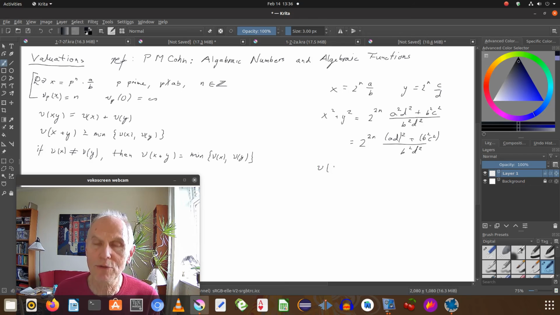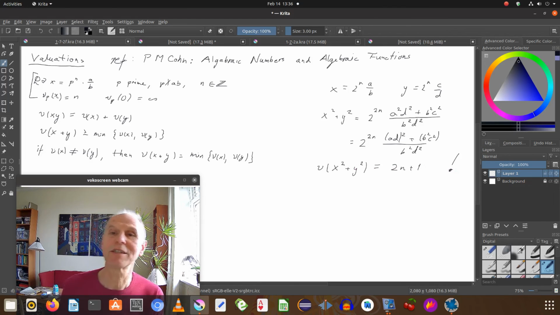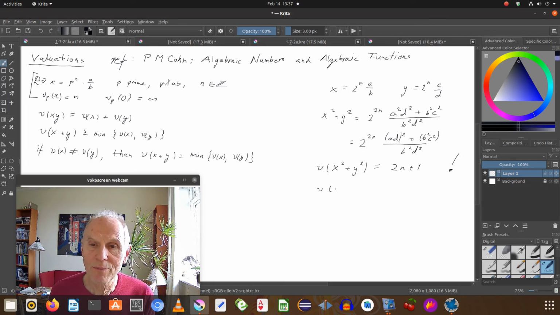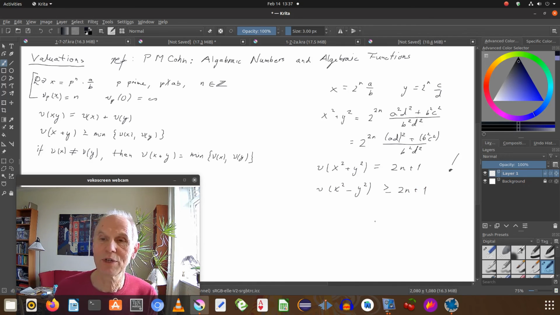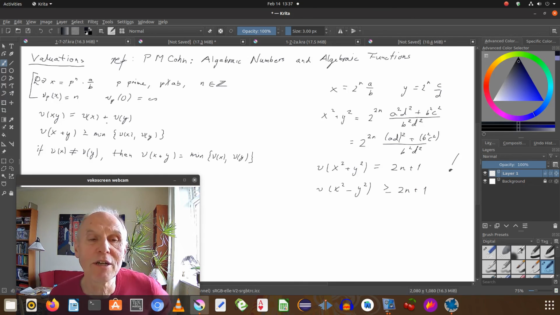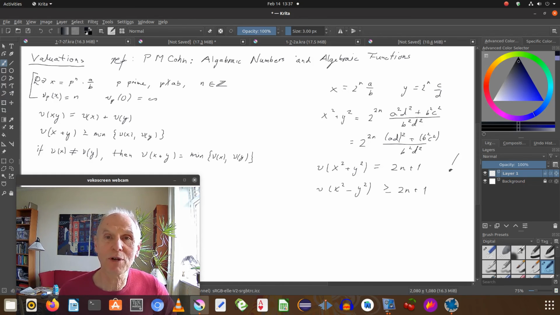And it only holds, of course, for the prime p equals 2. So this is exact. It was quite surprising. Doing the same thing, you get that it's larger than or equal to 2n plus 2. We will later improve upon the last inequality, but that's what I was working on.